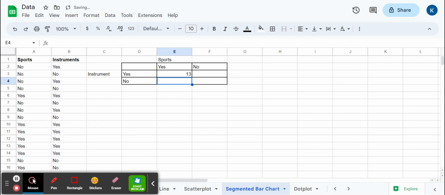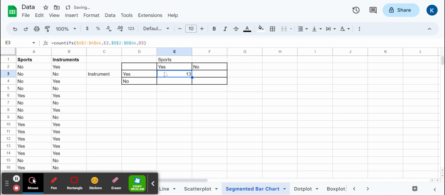Now, I still have an issue here if I try to copy and paste, because now the reference for A2 to A66 and B2 to B66 didn't change, but the cells that I'm referring to, F2 and E3. F2 is no, which is what I want, but E3 is the number 13. That's not what I want.